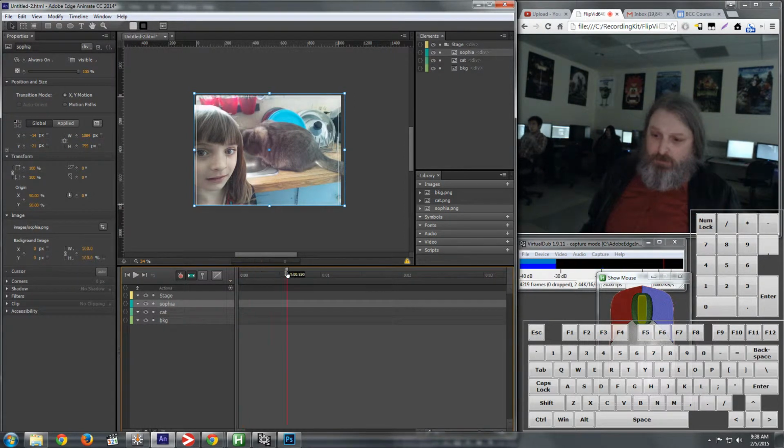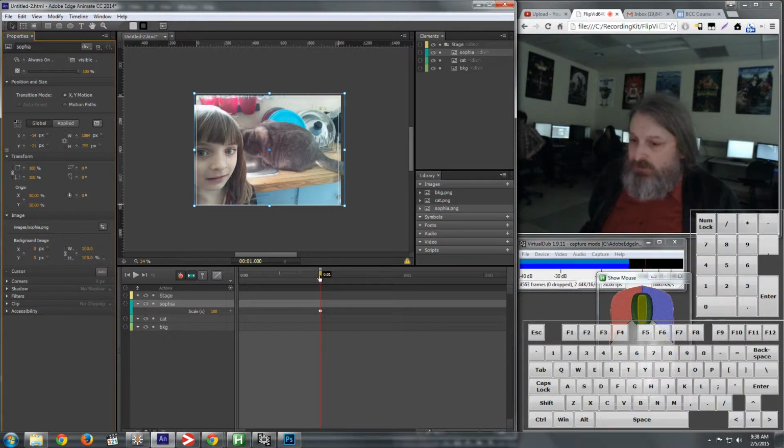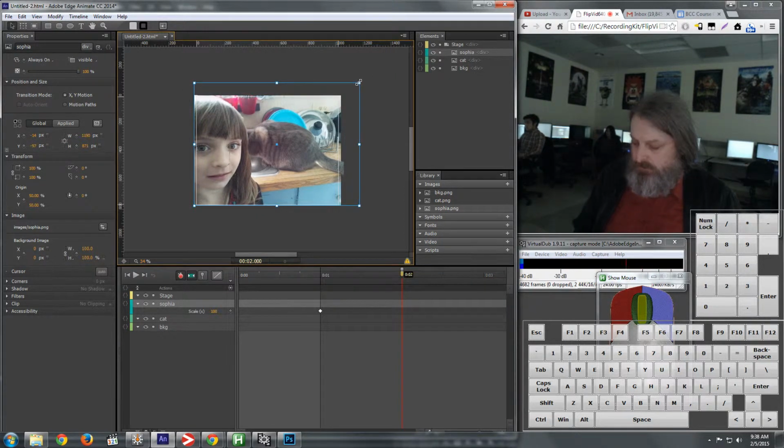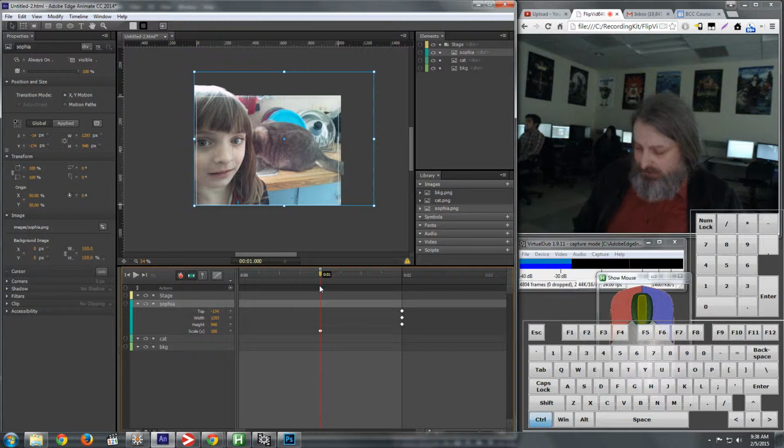I'm going to go to 1 second to start keyframing this, and you'll find out why in a little bit. I'm going to start with Sophia, and we will go to her scaling, actually, is what I want to change, and we'll lock them. Good, there's a key for scale there, and I'll go up to 2, and I'll scale it maybe like that. Oh, which did that do? That didn't scale me. I'm going to Control Z that.